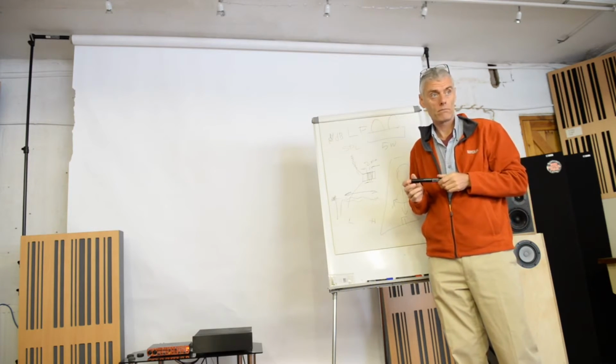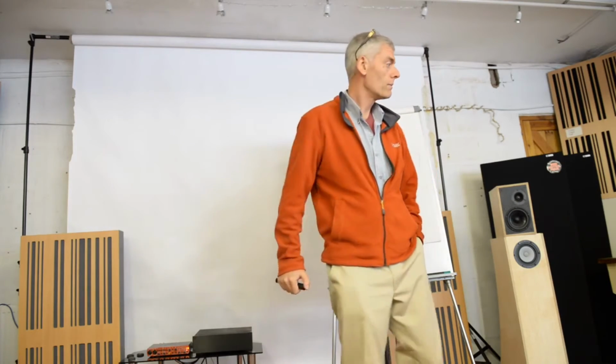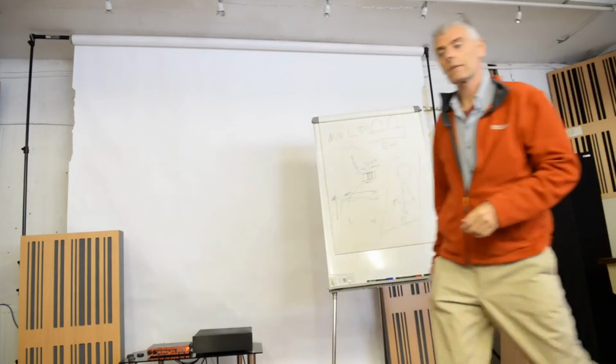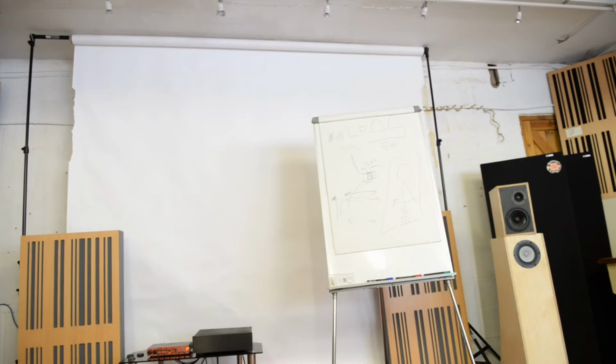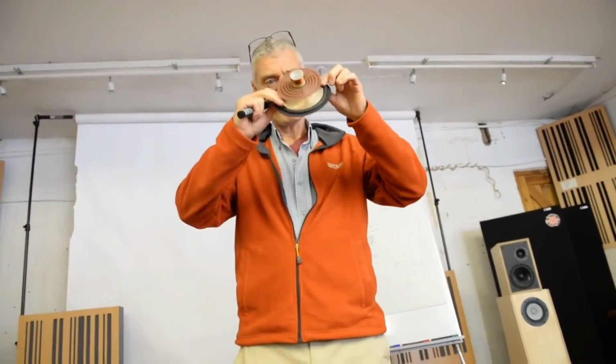You mentioned earlier about the edge of the cone being your suspension. Would a softer suspension give you more leeway for lower frequency? Absolutely, correct. Now come the trade secrets. This is a traditional driver in the sense that it has a front suspension which we call a surround or edge in the trade.